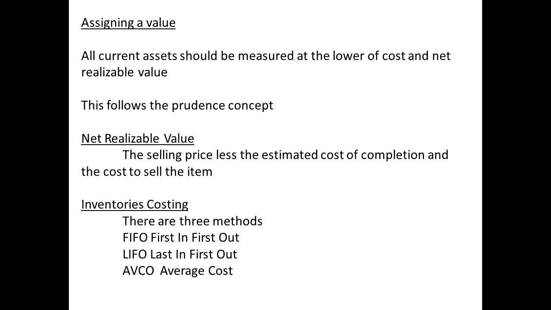If we are going to record an asset, then we have to record a value for the asset in monetary terms. The procedure for this is guided by the prudence concept. This demands that we use the net realizable value, which is the selling price of an item less any costs associated with the sale. When it comes to the way in which inventories are valued, there are several methods, including first in, first out, last in, first out, and average cost. We shall look at these in a future podcast.